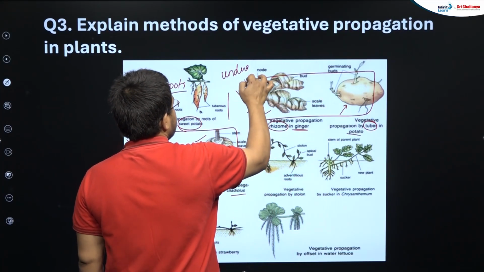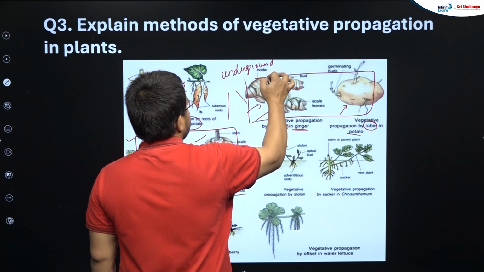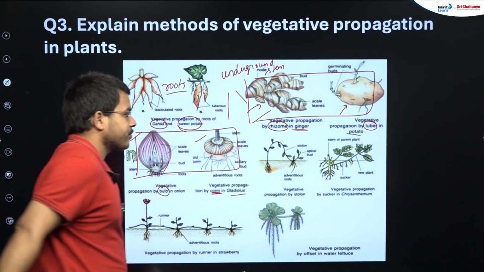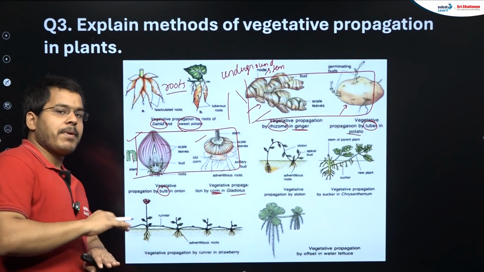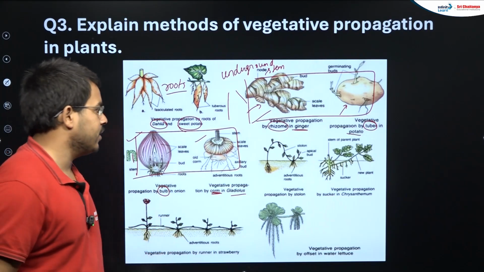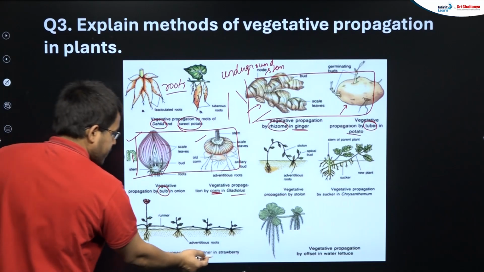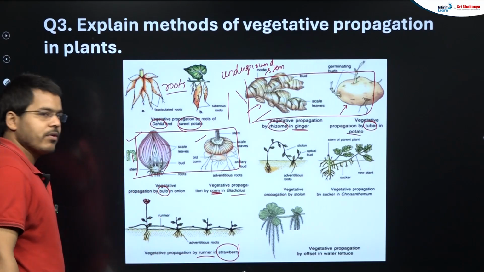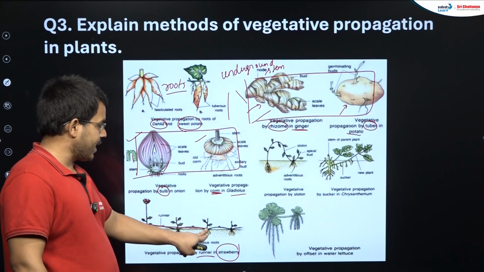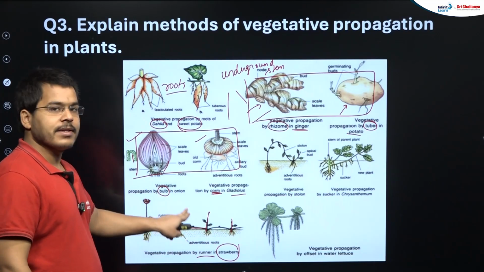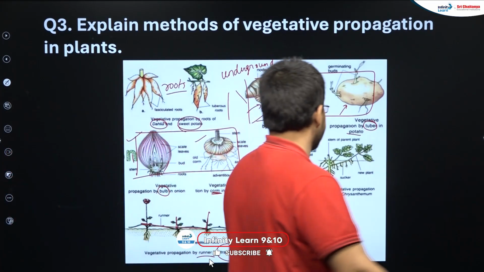Underground, they are found underground, and they are stems from which a new plant is arising. Then, students, we have subaerial stems. These stems are partly on the soil and partly in the air, just like the runner of strawberry or grasses. These plants grow like this on the soil, and a new plant arises at different nodal regions like this. In grass also you can see such a pattern.